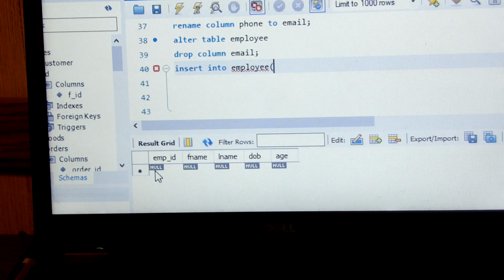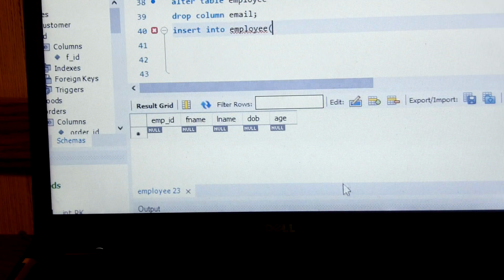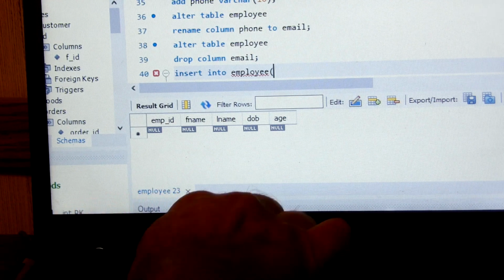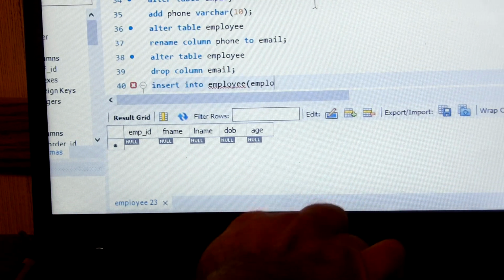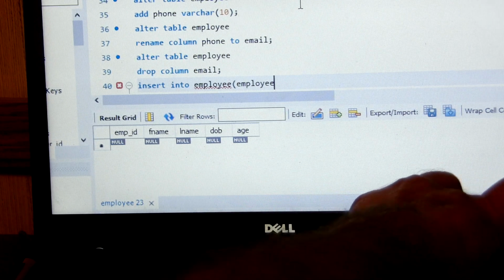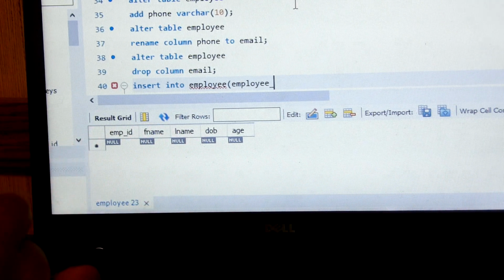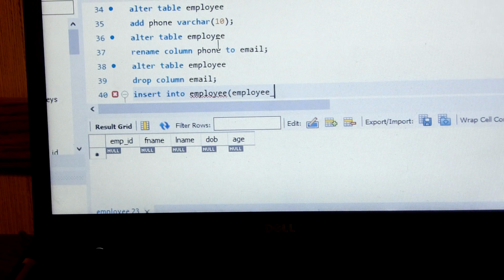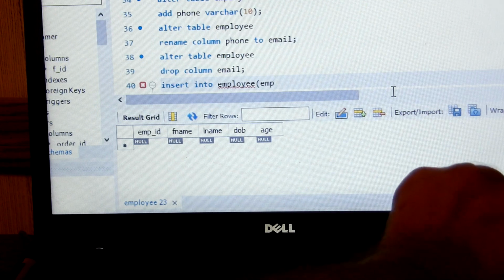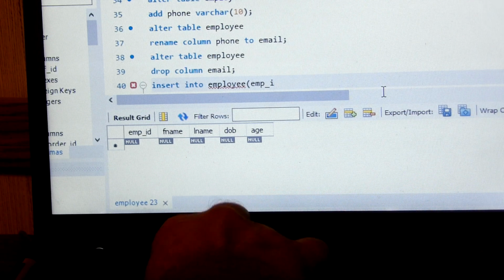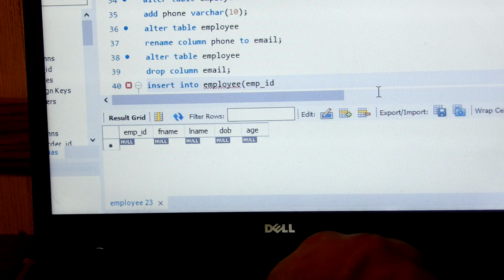We say employee ID, and then what else we had?